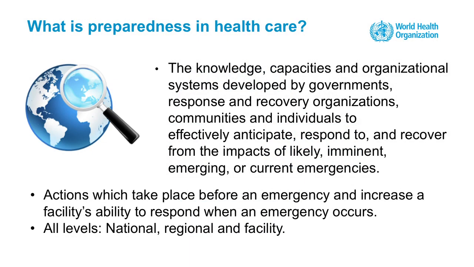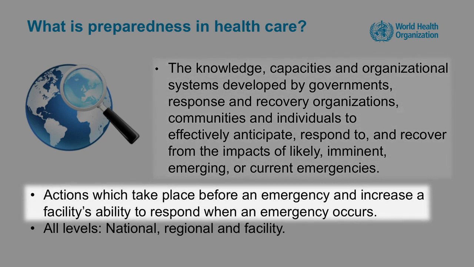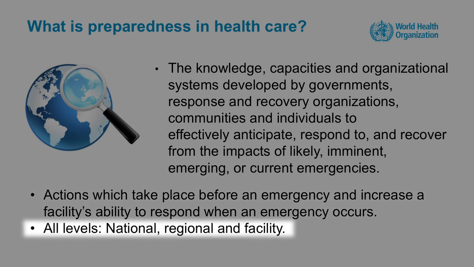So what is preparedness in healthcare? This is the knowledge, capacities, and organizational systems developed by governments, response, and recovery organizations, and communities and individuals to effectively anticipate, respond to, and recover from the impacts of likely imminent, emerging, or current emergencies. These actions will take place before an emergency and increase a facility's ability to respond when the emergency occurs. This should happen at all levels, national, regional, and facility level.